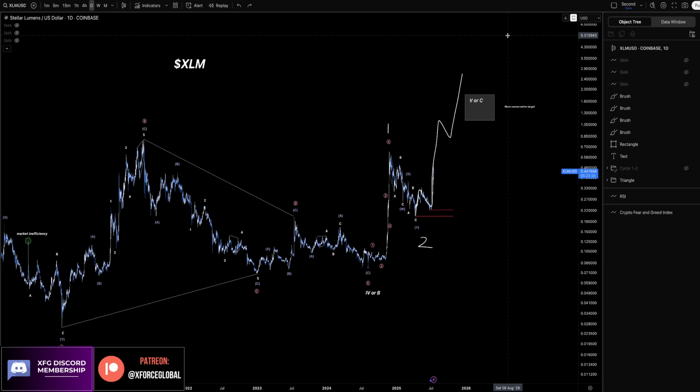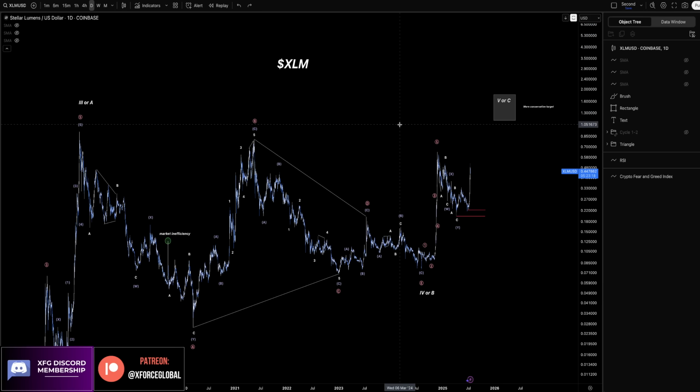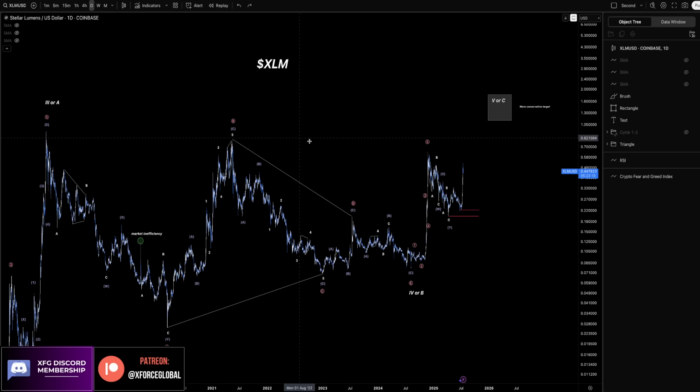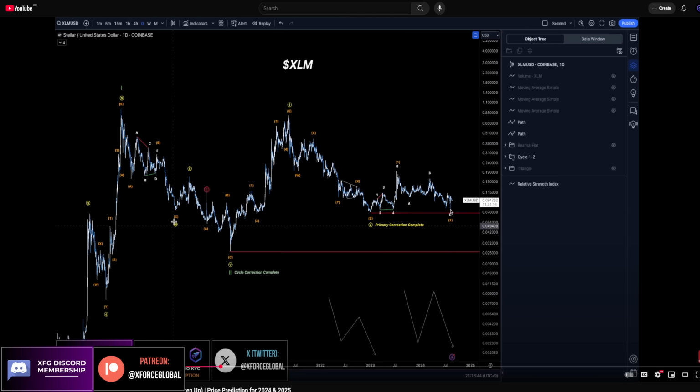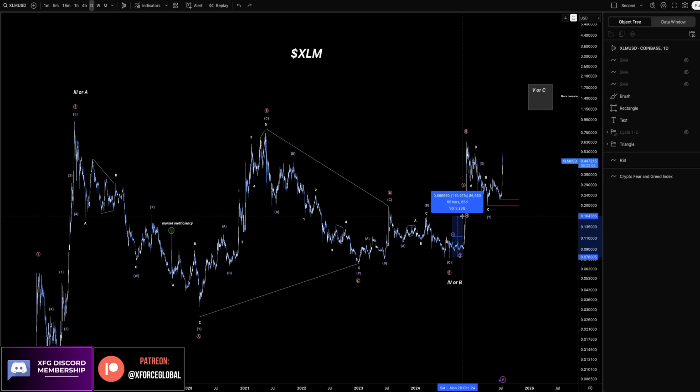Again, XRP and XLM is essentially the same idea, which is primarily the reason why I didn't even do an update on XLM, but it is a perfect follow-up because if you look at this move here, just look at the difference. I'm comparing the two, where this is exactly that bottom that we're looking for. Look at that beautiful follow-up, 600%, right?